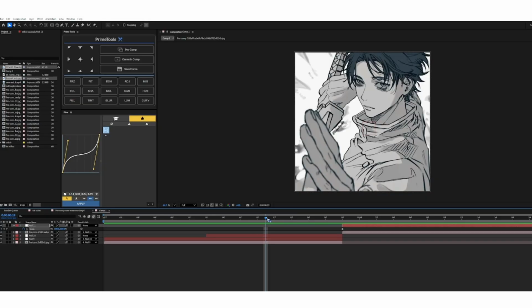Let me know if anyone has any questions, or if there's any of the transitions that I showed on screen you want an explanation or tutorial on. In a future video, I will explain nulls in the 3D transition scene so you can get a better idea. That is pretty much it.